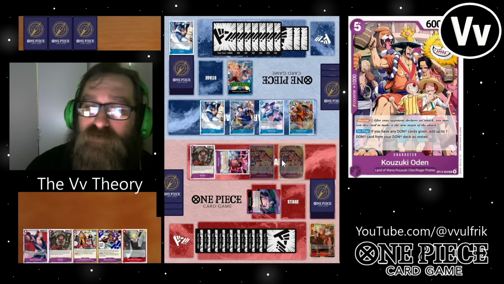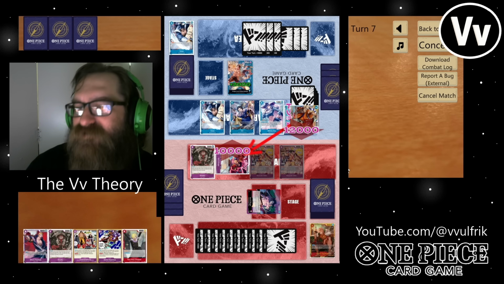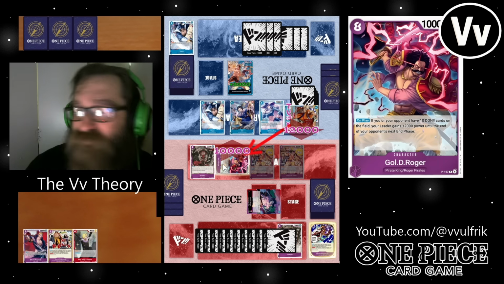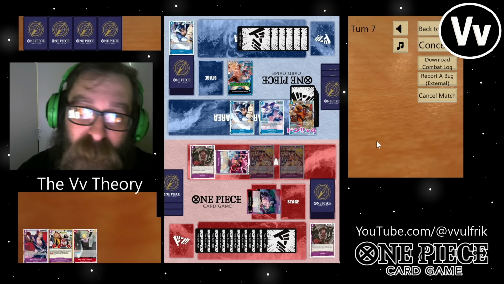So they play out the Ezo, and now they're probably going to attack in with Kazuki Odin, leaving 3 Dawn active. 12 into 10. I think we're going to give them a 2K 1K or a 0-cost 3K here. It looks like the 0-cost 3K. We decide to keep the chopper in our hand for a 2K counter or a blocker for later.